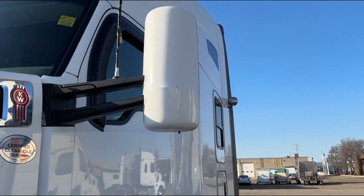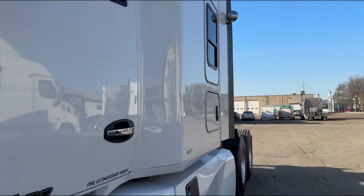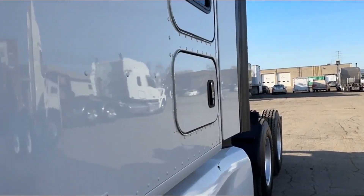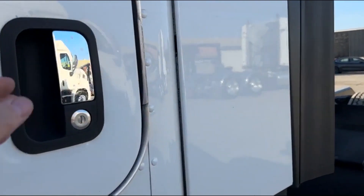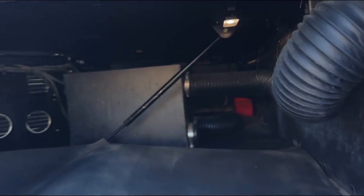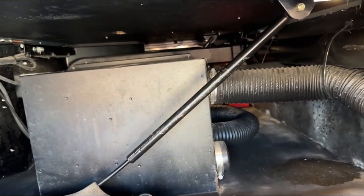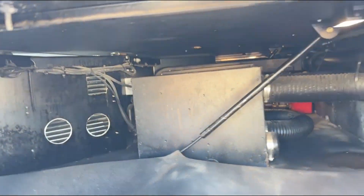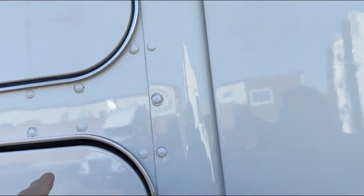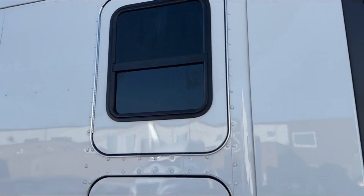We've got painted rear view mirrors, and then we've got visor lights up here. We've got quadruple bunk access doors, which is nice — so you've got room inside of here. There's your APU unit — the interior component of it, that'll be your evaporator and heater. And then we've got an upper bunk access door as well that you can throw gear into the upper section.